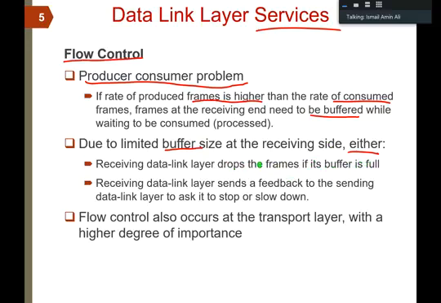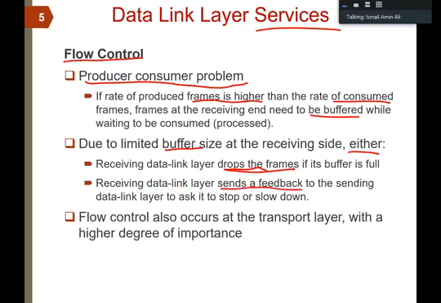So if your buffer is full and the producer is sending frames at a rate that you cannot process, you need to buffer them, but if your buffer is full, then you need to either drop some frames, or the receiving data link layer sends feedback.